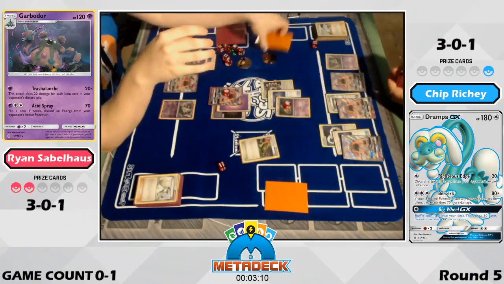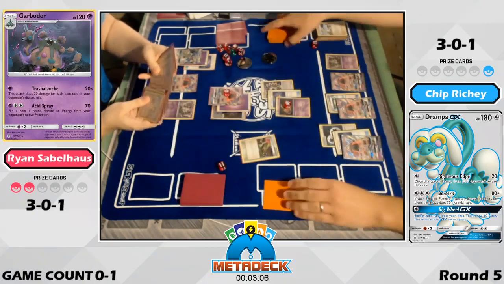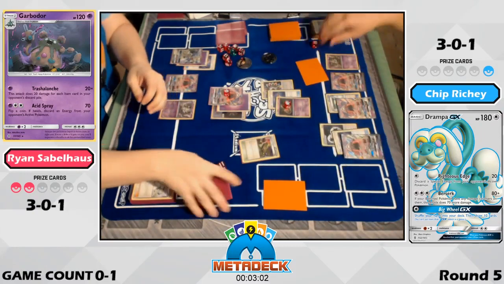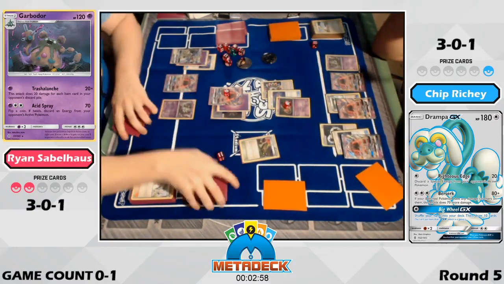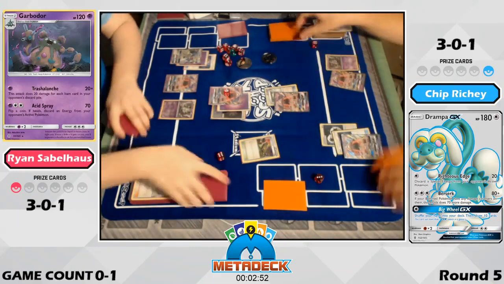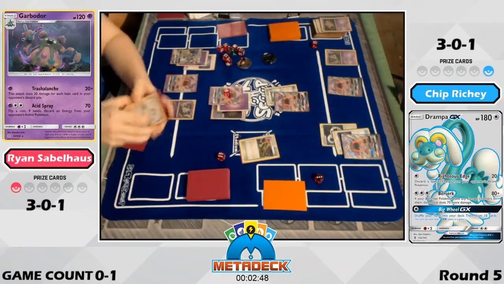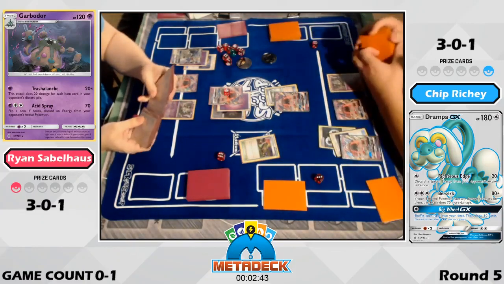Exactly. And he only has 6 items in discard if that counter is correct, so that's only 150 from Garb with Choice Band, and that's not enough. That's 10 short. It is a lot to ask for, but who knows? Just like we talked about Chip in the first game, sometimes you just got to go for gold. Yeah, he really has no way to knock this out.